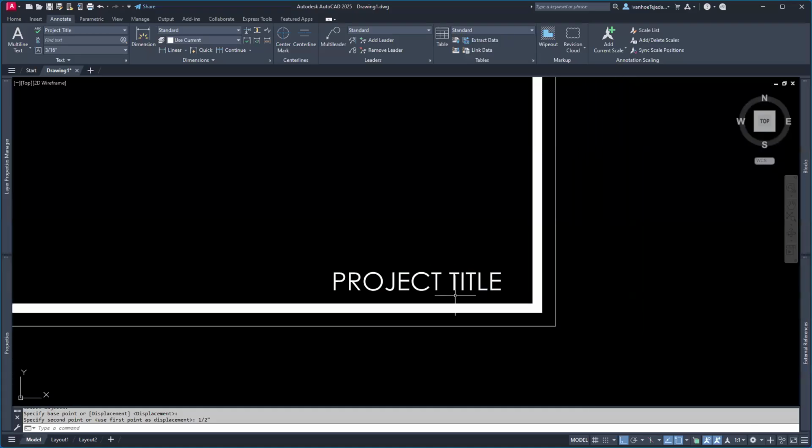And I was told by a graphic designer, you always want to keep the space equal on the bottom and equal on the side. So I'm going to bring it over more or bring it back. And this time I'm just going to eyeball it. And it looks like somewhere there should work. And it looks like 1/4 inch will work. So 1/4 inch. So that reads a little better.